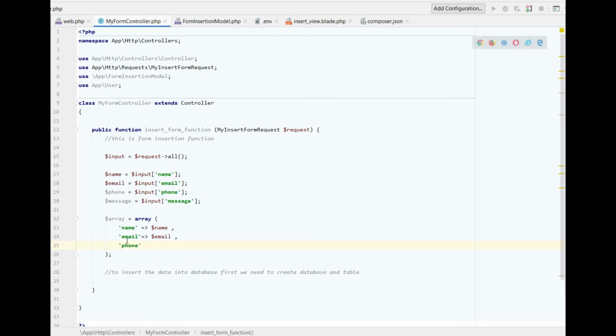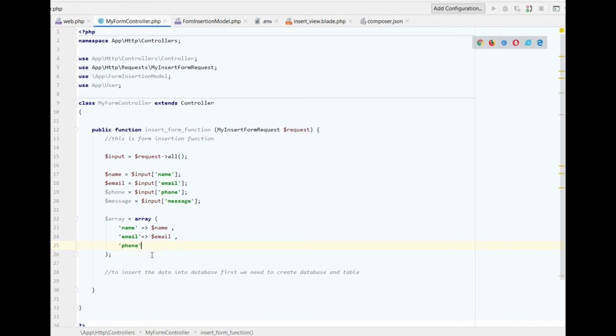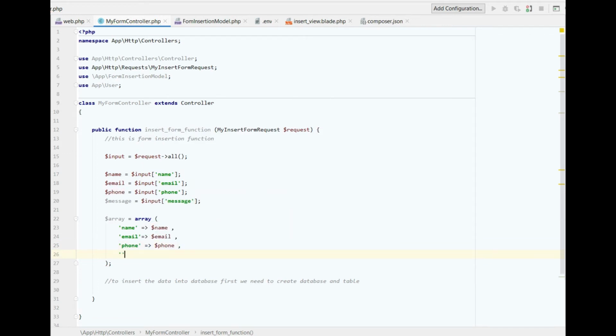This key should be the same as the column name you created, since it defines the column name in the database. It should match the name of your column, otherwise it gives you an error. The phone comes from the phone variable, and the last one is message, and the message comes from the message variable. So this array contains all the name, email, phone and message data.